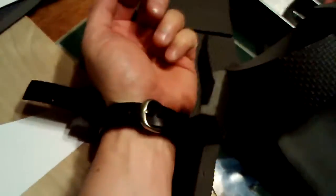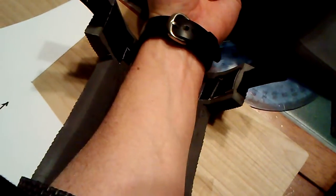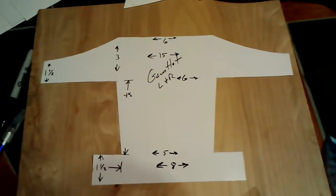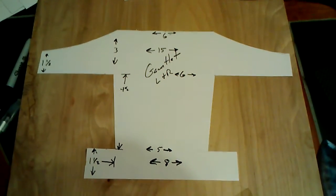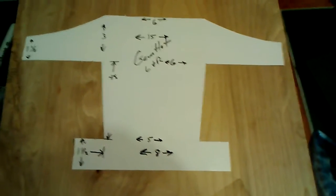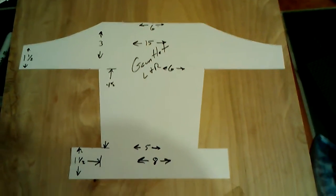What will happen, of course, is, let's see if I can show it to you here. I'm not sure how the lighting is going to work out on this, but there you go. Wrist is going to go in there. Velcro straps are just going to pull the gauntlet snug up around my wrist. So anyway, that's what we got there. So anyway, there's the gauntlet piece.